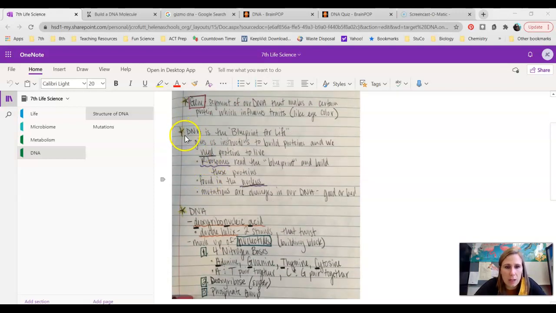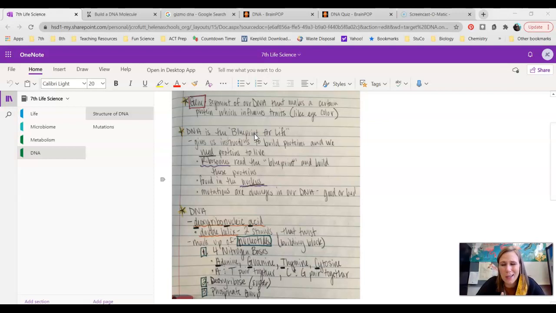Okay, second of all, DNA is considered a blueprint for life. So you can think about the word blueprint for a second. Where have you heard that word the most? A lot of you are probably thinking, oh, construction workers use a blueprint to build a house or a building. Okay. That's the same for DNA. A blueprint is basically the instructions.